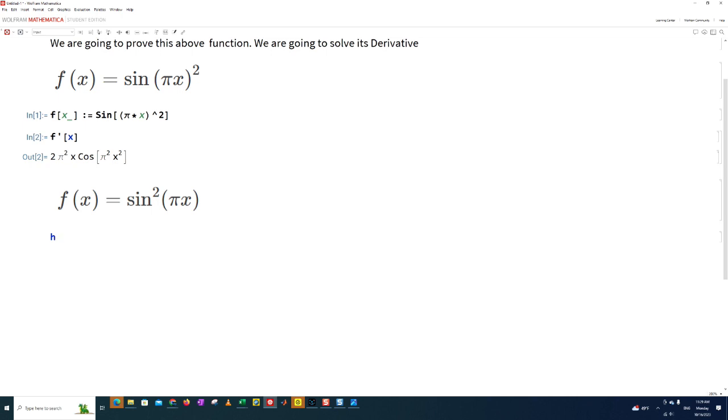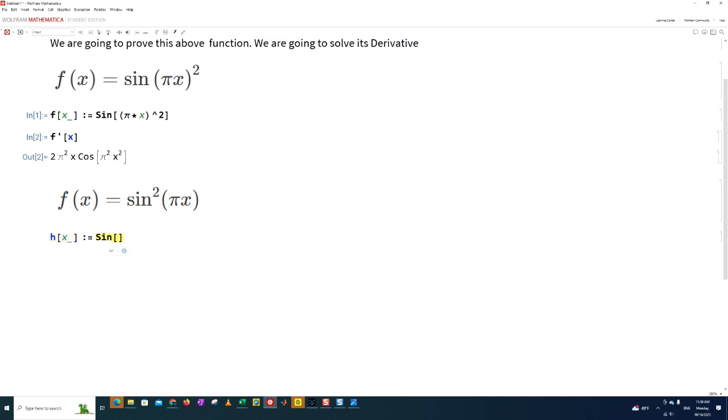So we're going to say h, then brackets x underscore, then colon equal. Then same thing, I'm going to say sine, but I have to start with a capital S. If you start with the correct one, it will ask, do you want to talk about sine? I say yes, so you just click on it. Same thing. This time, I'm going to write it down this way.